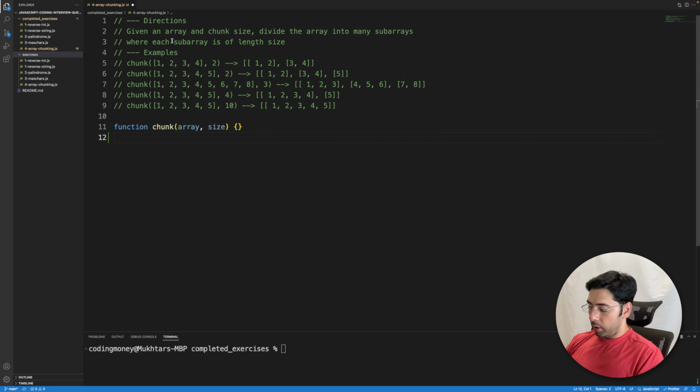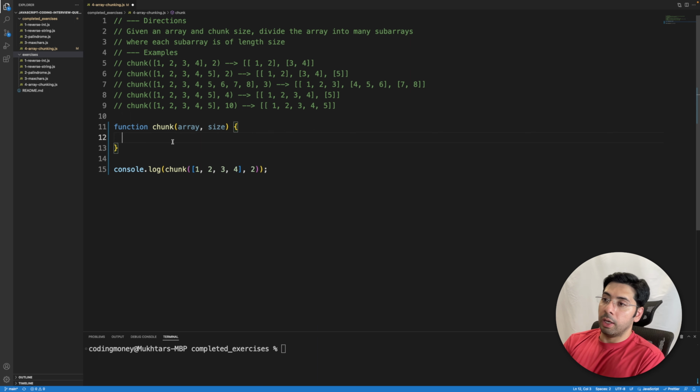So let me run the function and run this first test case over here. So what I would like to do is to get the first two elements from this array. And the way that we can do that is by using a built-in array function called slice.